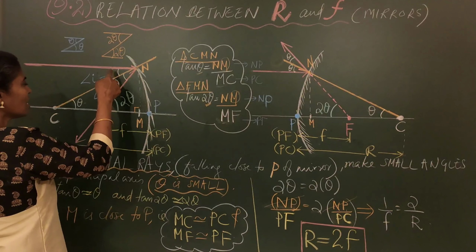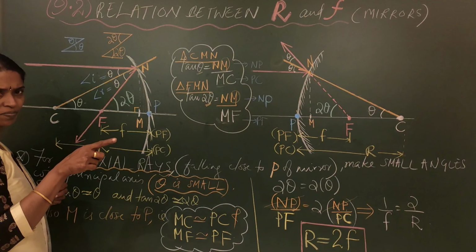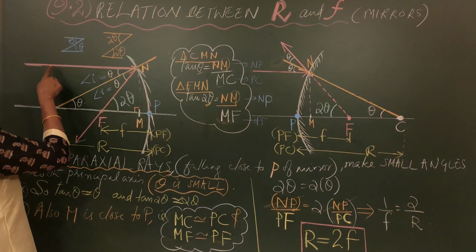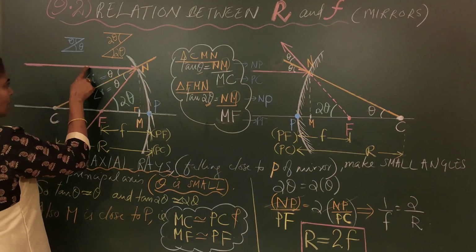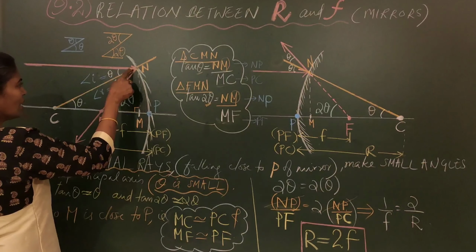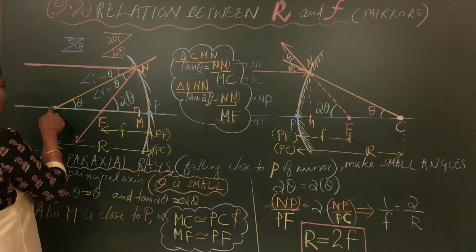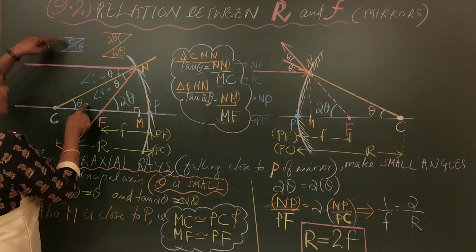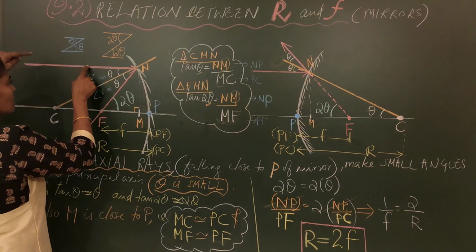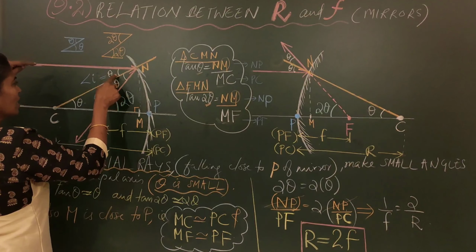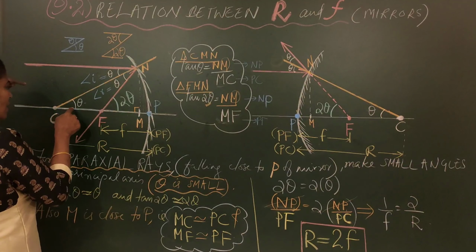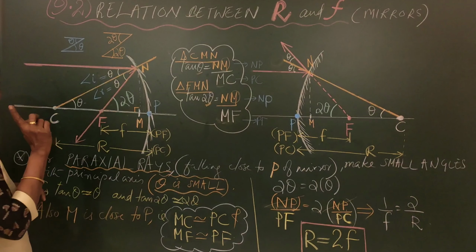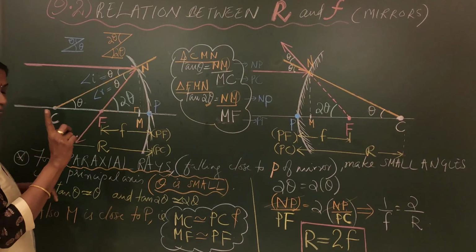So this is theta, this is again theta. Now follow my fingers. I'll come like this in this manner. Again I'll come like this in this manner. So if this is theta, this is again theta. That's what I have drawn here. If you are coming like this, dotted line, again dotted line blue, you have this is theta, this is theta. So the two blues give theta and theta.